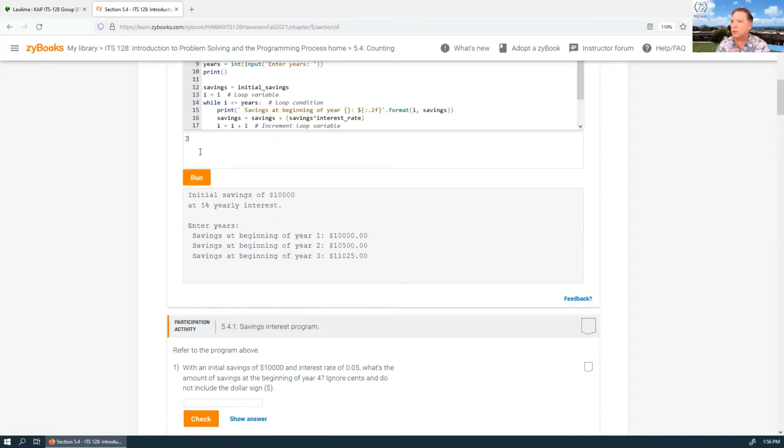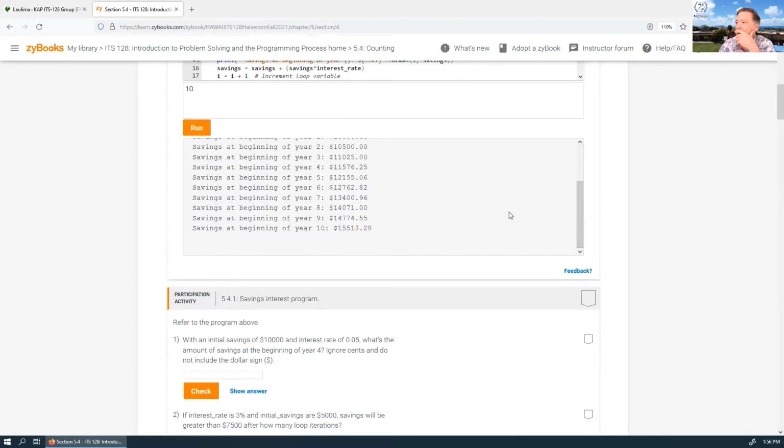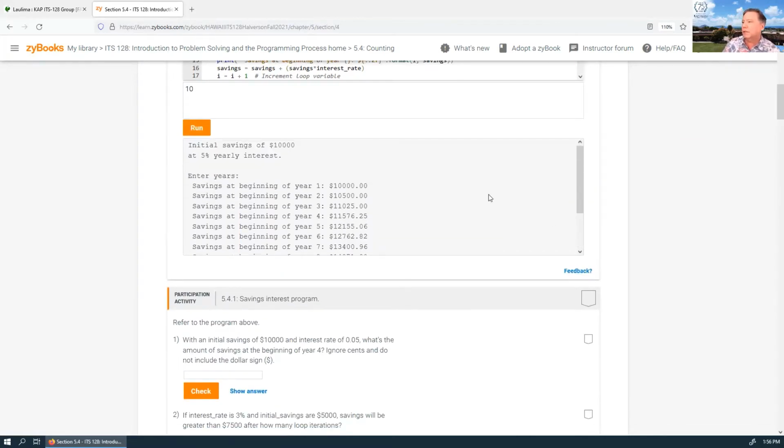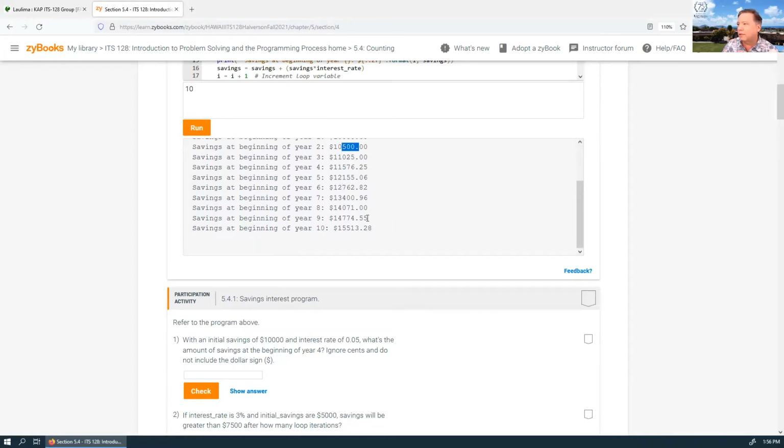But if we keep going and we go to 3, then it's a little bit more. Oh, here it shows. And then if we go to 10, of course, it's all the way like this. So you can see that this 5% added at the beginning only gives us $500, but 5% added in the 10th year gives us whatever this minus this is, which is a larger amount. It's $800 or something.